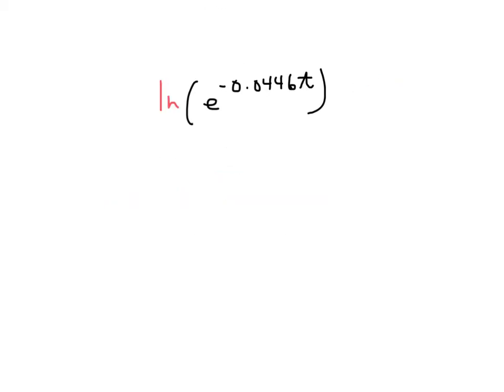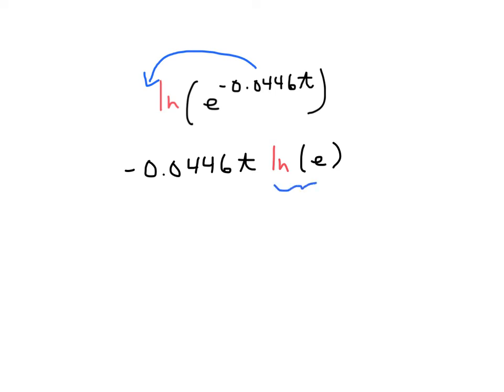So let's just take a look at this expression. What's really happened is an application of the laws of logarithms. Remember that natural logs, or any logarithms, allow us to turn powers into products. And the way that happens is that this exponent basically pops out here. So even though I didn't write that on the last screen, what really happened is I bring the 0.0446t out in front of the natural log, and I'm just left with that base, which was e. And we've learned earlier that the natural log of e just turns into a 1.